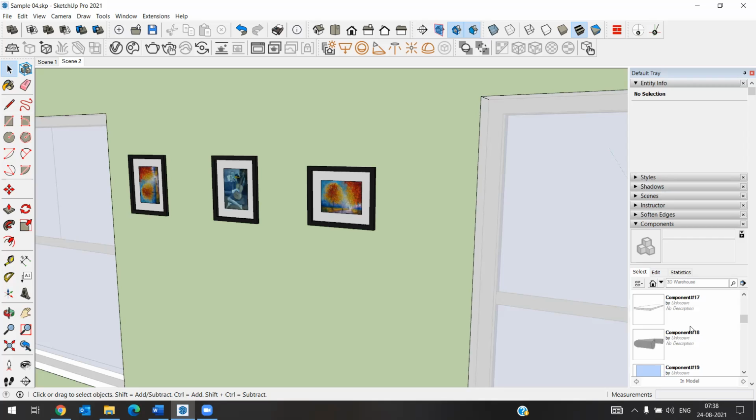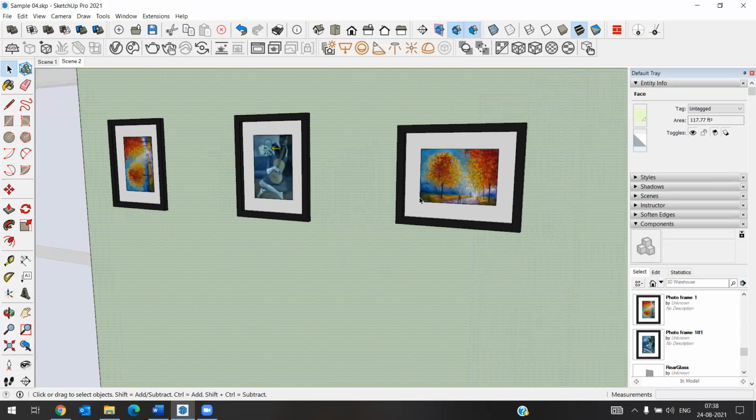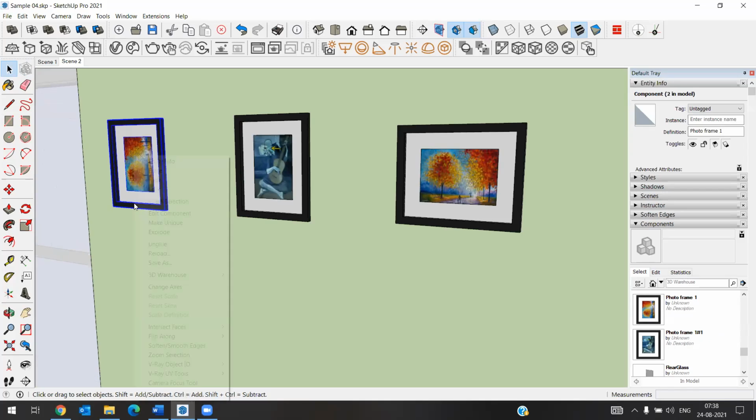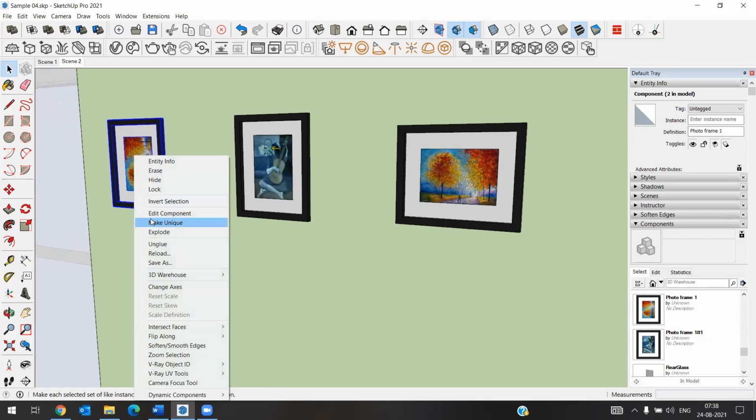Component. Okay, here it is, our photo frame 1. But see here, I didn't make a unique component. So that's why the first frame also changed. So this I will now make as a unique one.